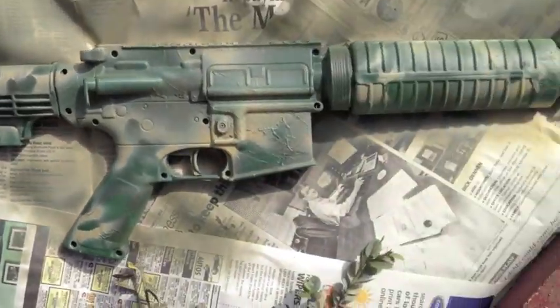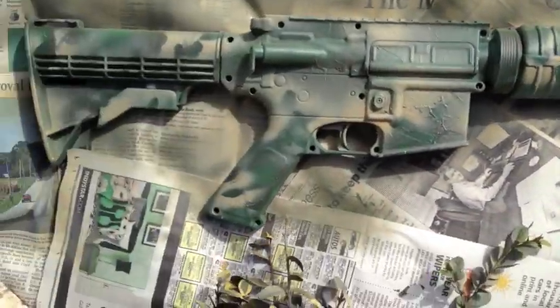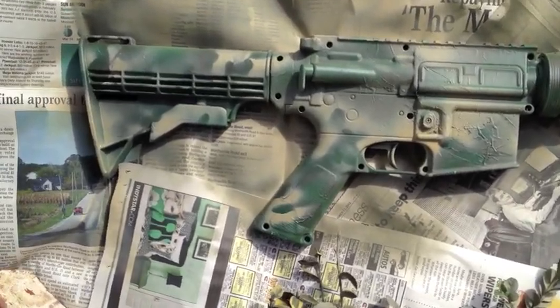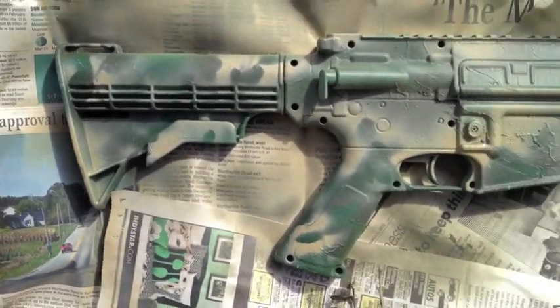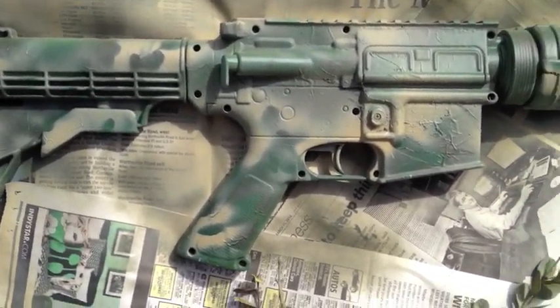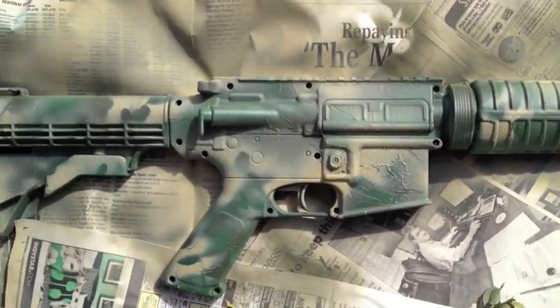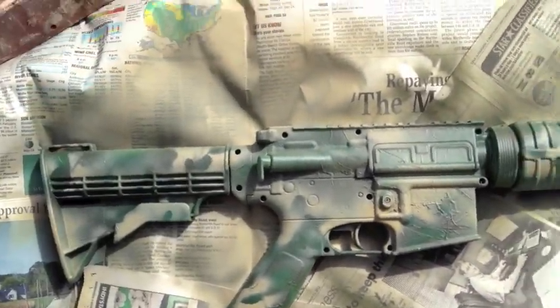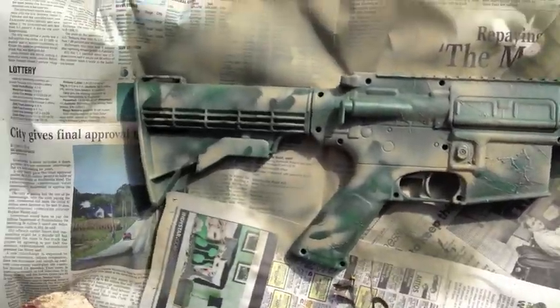It's not looking too bad, it's looking really nice. I'm going to let this dry for probably 20 minutes again — probably not 30 since it's not a full coat. Then I'm going to overlay with the other colors so the lightest color is not on the outside, because then that would be like reverse camouflage. It'll give a nice overlay and kind of look like it's all blended in.